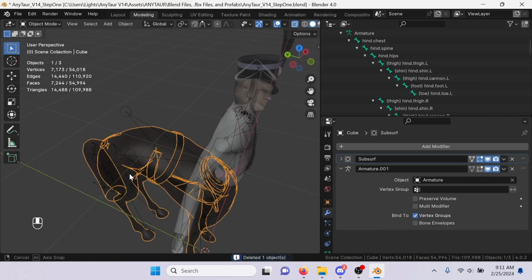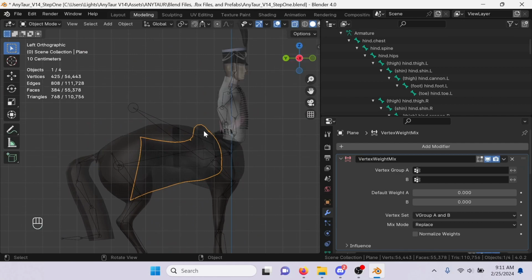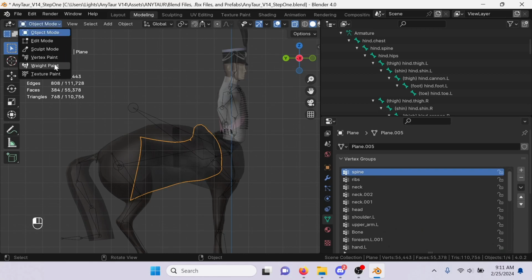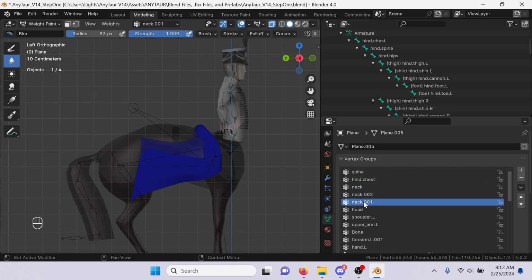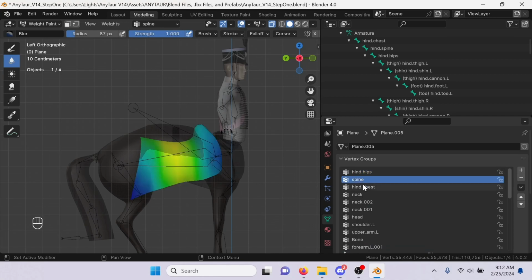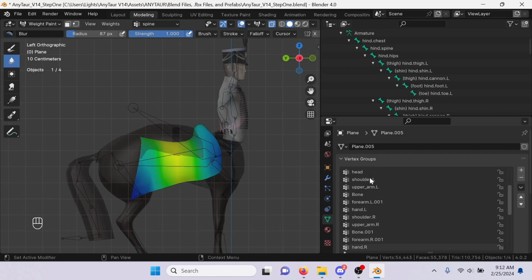No, he's not. Be strong. He's not gonna have the blanket. No, I want him to have the blanket. Okay. What's going on with this blanket? Do it properly. So I don't need to do anything here except spine. Wait. Or this behind chest. Actually, it's a bend. Okay, and then this has to be split between them.